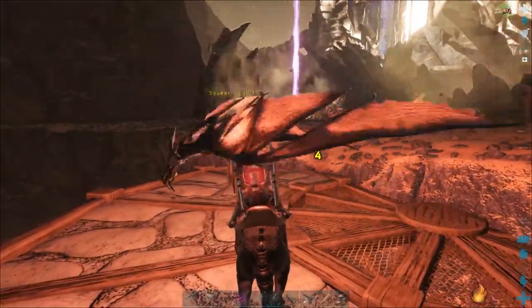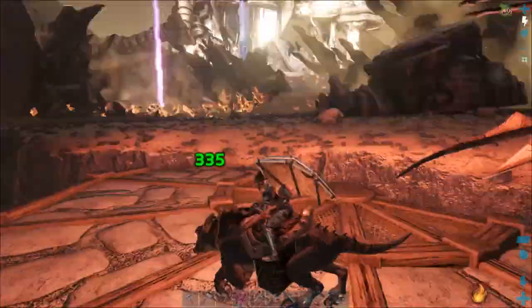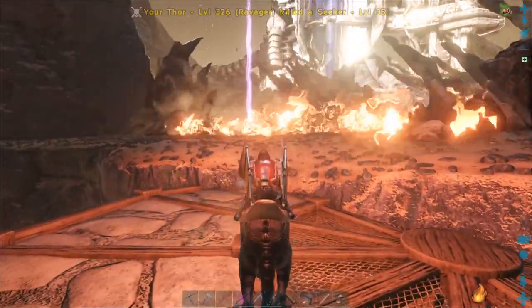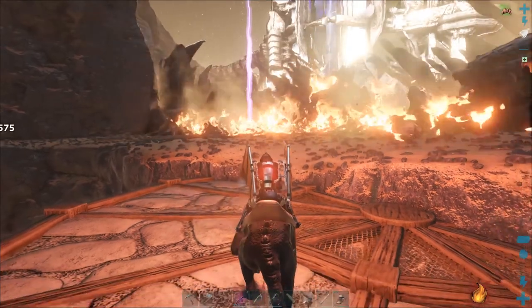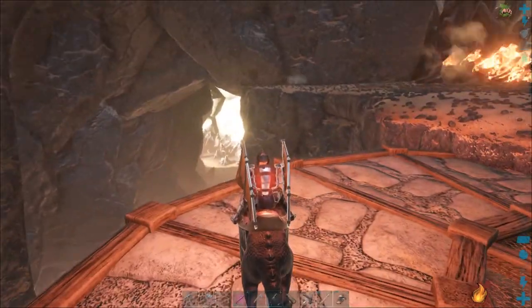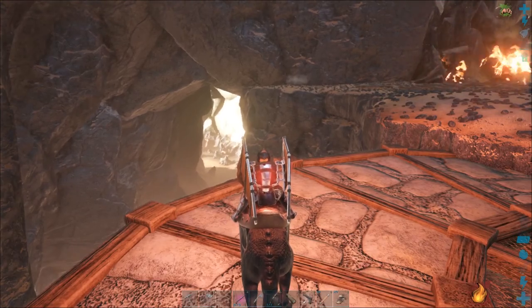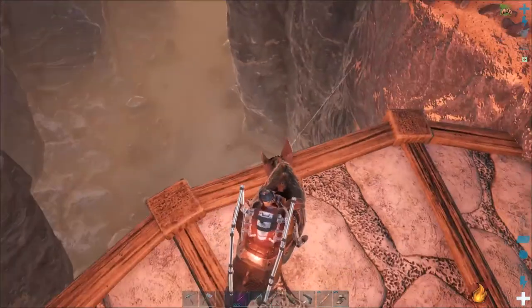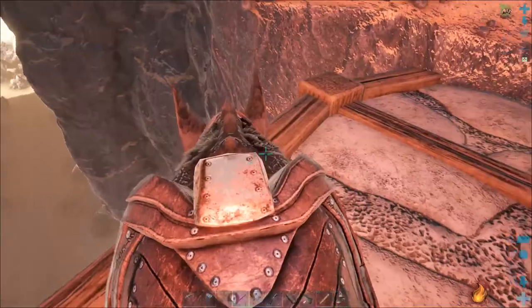Check out our building video. You'll see why. No charge lights, so they're easy to kill. Seekers. Oh. Oh, my zipline got destroyed. I put it a little too high. Guess you want a zipline from here.